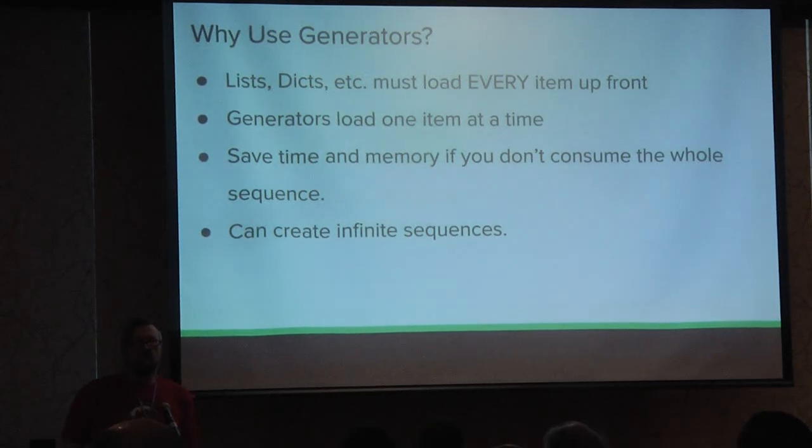Especially if we aren't really sure if we're going to use all of it, right? If I have to load a several gigabyte file or something like that and try to fit it all into memory, and then I'm going to use like 3 records out of it because some condition causes me to quit out early or something, well, that's a waste, right? I've wasted all that time and memory in order to load that stuff that I don't actually use, right? So generators allow us to instead load one thing at a time from these sorts of sequences, right? So I don't have to care about the whole file or the whole list. I just want the generator to give me one item at a time without loading everything all at once.